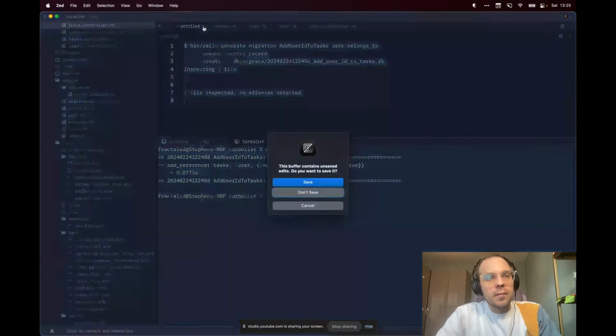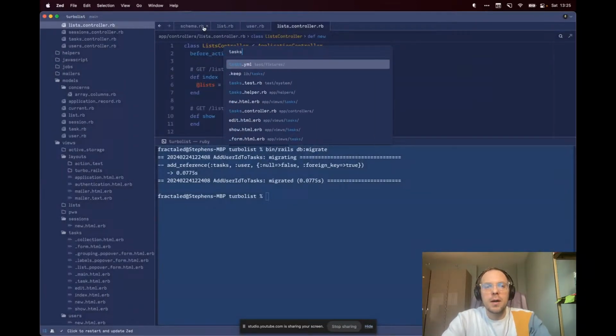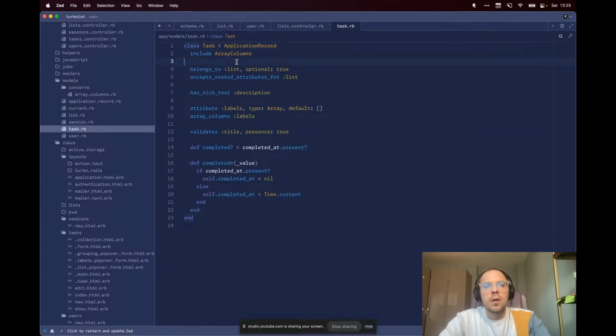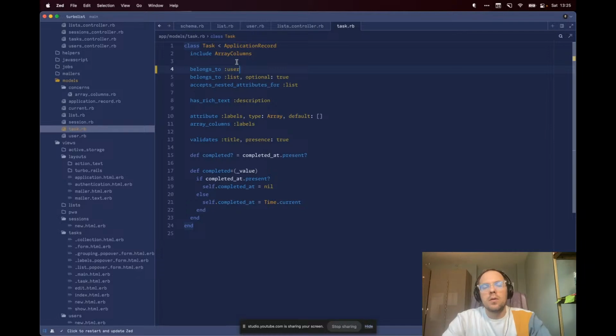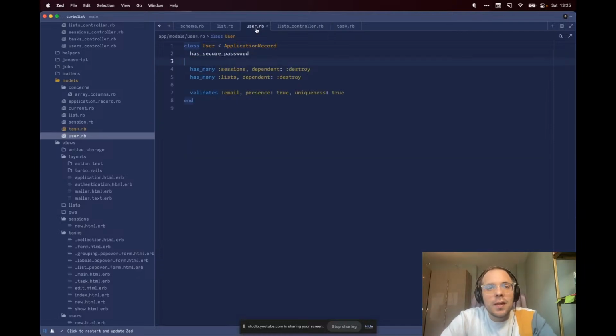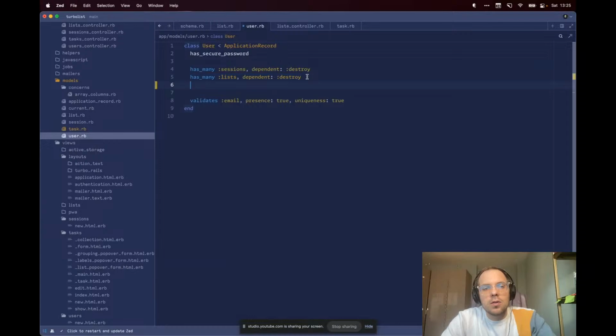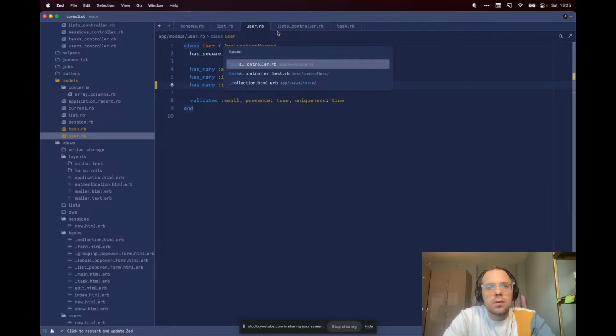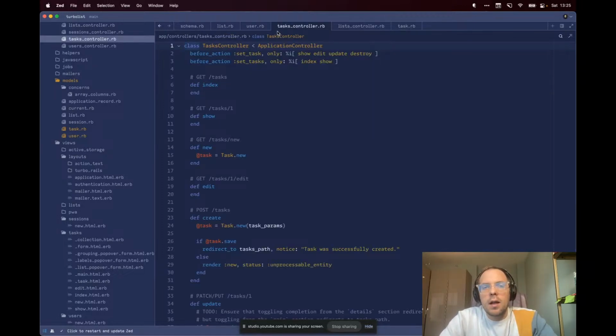Let's now go into our models. So our task belongs to a user, and our user has many tasks. We can then come into our tasks controller.